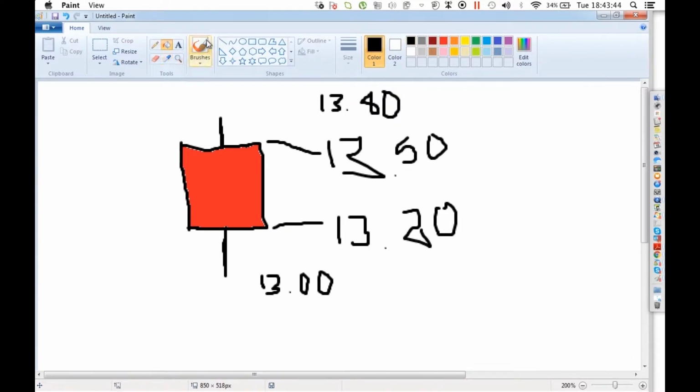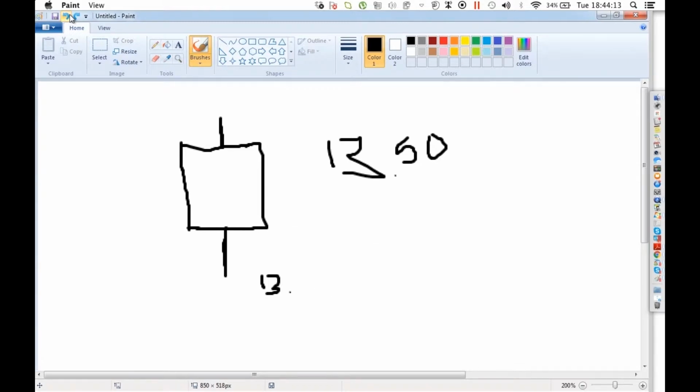So yet again, as in the previous example, we get the high. I'll just represent it with an H. We'll get the low, represented by an L. We'll get open price, represented by the O, and we get close price. So what we should understand from there then is that we have a buy candle.